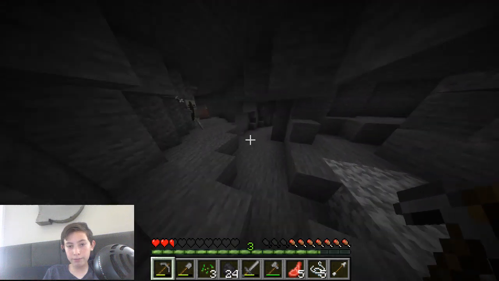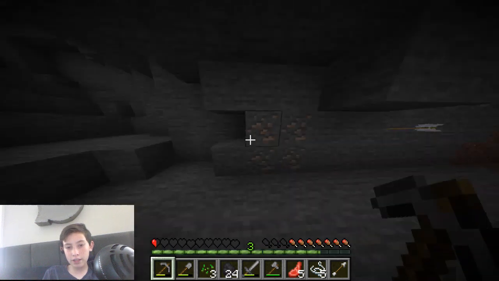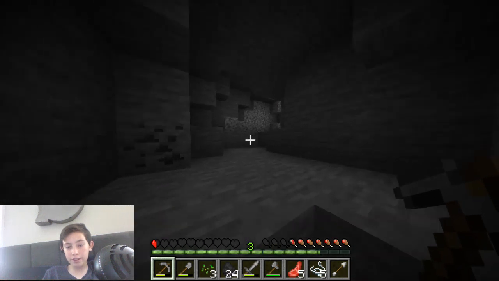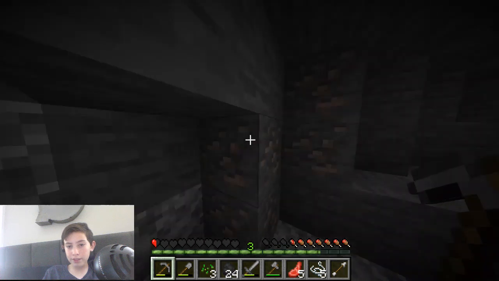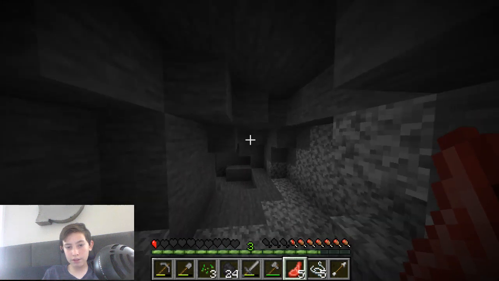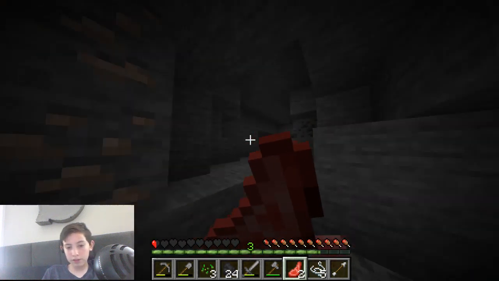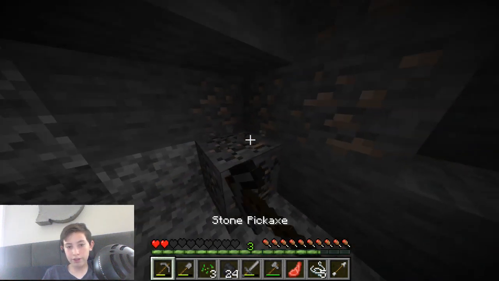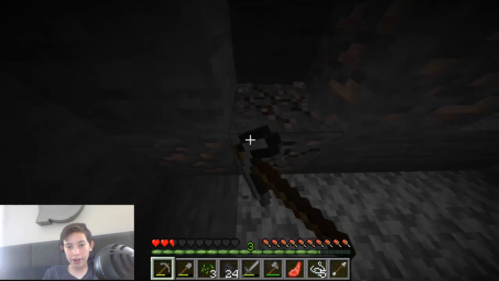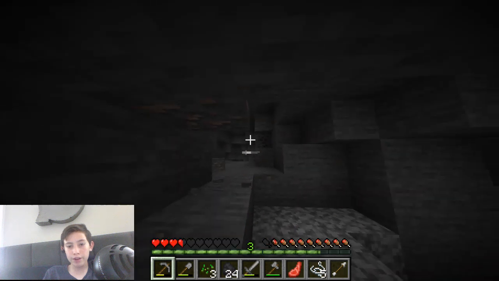Hey, no, please leave me alone. I'm gonna die, aren't I? Oh, they're coming for me. There's so much iron. They are coming for my blood. Or maybe not. I need to eat this. I need to eat the mutton. All right, good. All right, there's so much iron in here. I missed two veins, and I'm mining one, and there's another one over there.